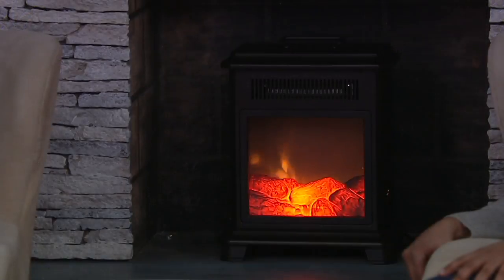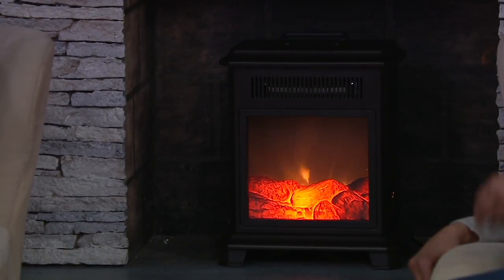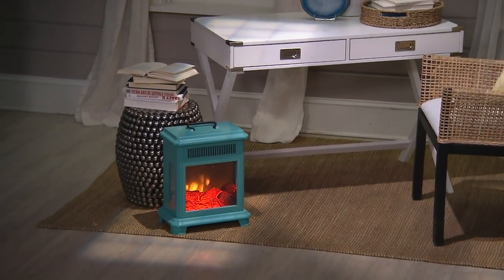Deborah said something to us on Facebook: Duraflame heaters are excellent. Thank you, Deborah — are you watching on Facebook? So nice to see you. The item number that you're ordering is V35923. Here's the way that you order: 1-800-500-7590. This clearance price is a $25 savings that you've kept in your pocket by buying it right here. Because normally we'd sell it at $84.50 — that's the value of this heater. But we have it on clearance at $9.81.